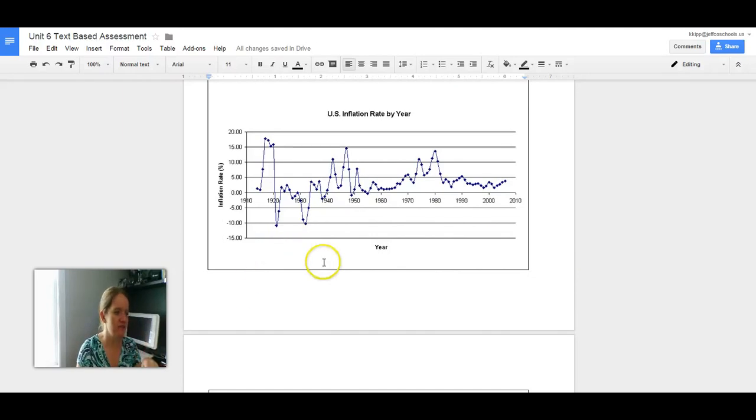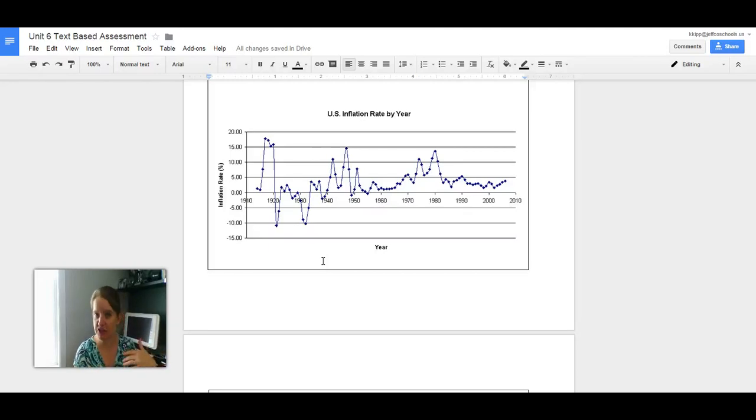And this is the inflation rate. For those of you that haven't taken economics before, which I realize you don't take until you're a senior, inflation is just how much does my dollar buy? Okay, so you think about the nickel and dime stores where you used to actually be able to buy something for a nickel or a dime.